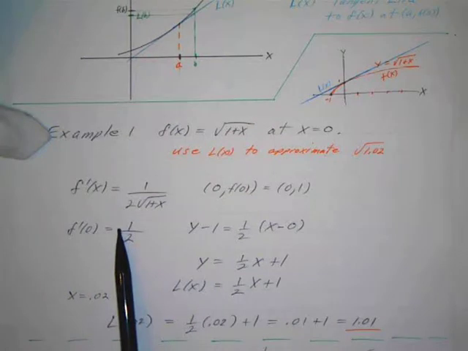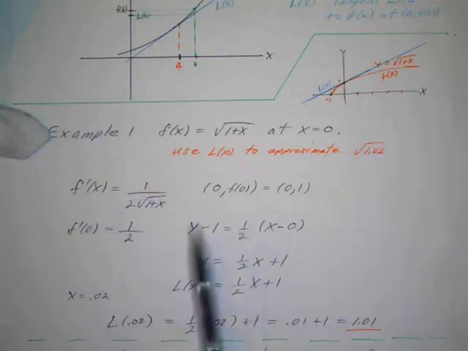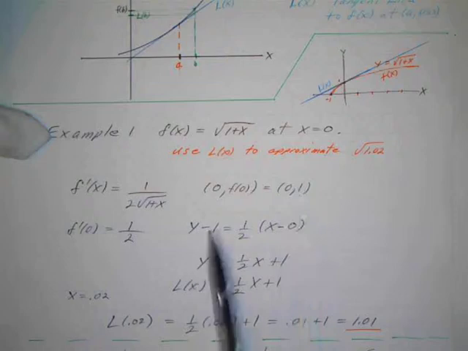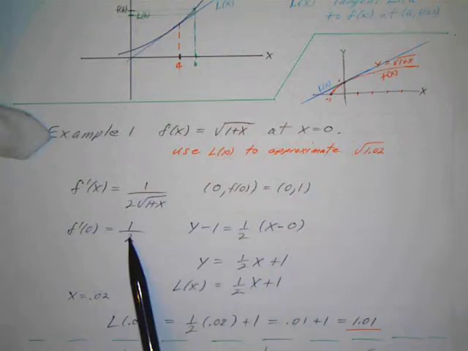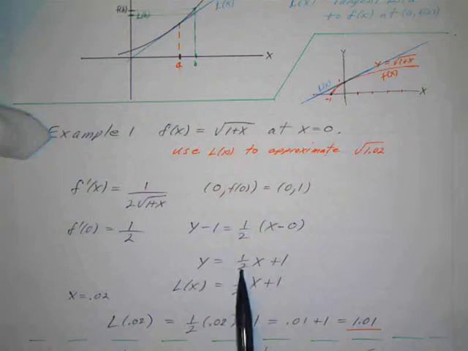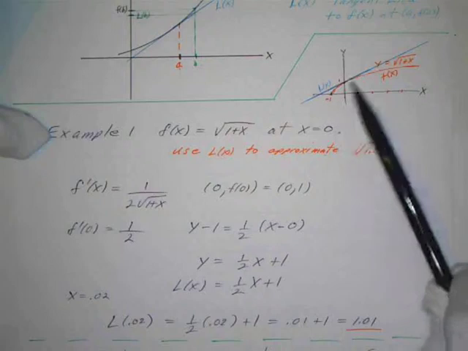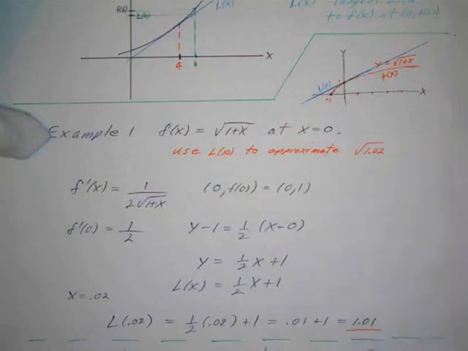So that's my slope. So again, if I use my tangent line, it's just going to be y minus y1. This is y1, so y minus 1 equals m, in this case the slope m for the tangent line is 1/2, times x minus x1, which in this case is 0. So if I add 1 to both sides, y equals 1/2 x plus 1. So this is the equation of the tangent line to my curve, y equals the square root of 1 plus x at 0. That's all.